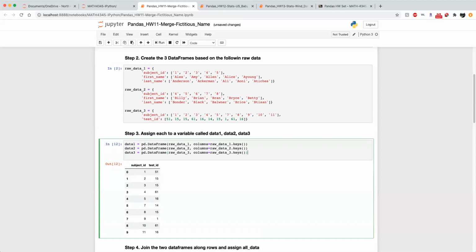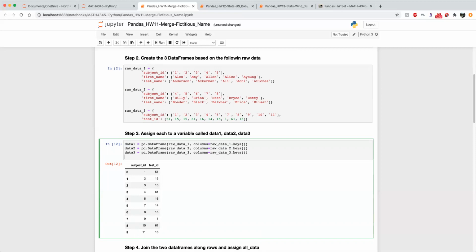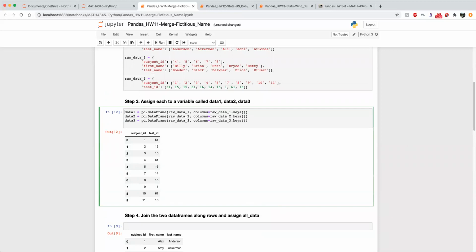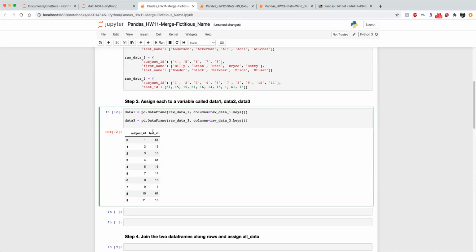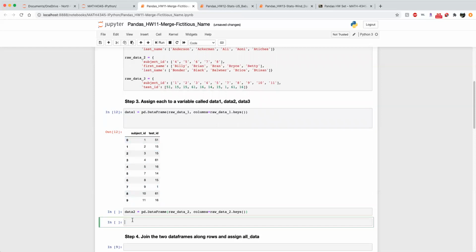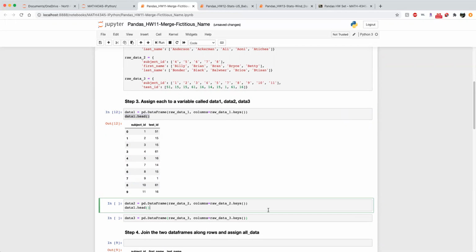Okay. And then, let's see. You can just display using the command print. Okay, but if you don't like it, you just want to use the dot head to display the data. You can use it like this. Okay, you can add a new cell.